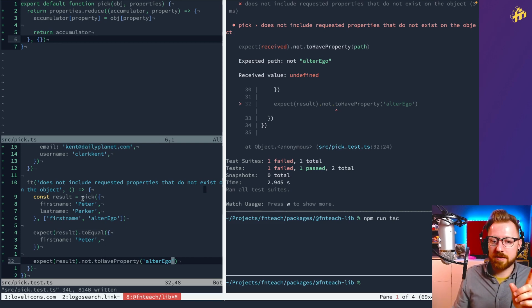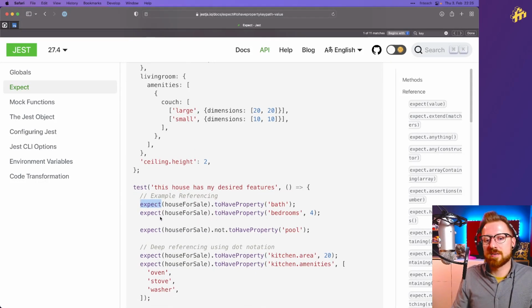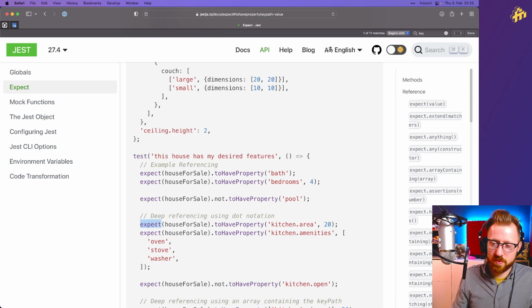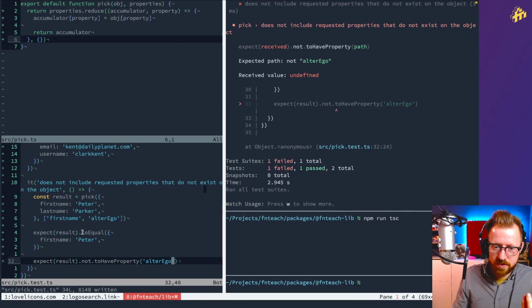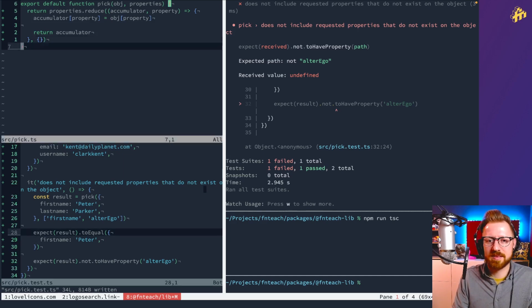There is an approach that says there's only one expect per test, where we have one it or one test, and inside there's only ever a single expect. As they do in the example here, if they are all closely connected, I'm fine with that, because to test both that the result is equal to what we have here and that it doesn't have the property alter ego, I would duplicate the code. I would write the exact same test twice, or a very similar test for the same setup. So here I'm fine saying that I have two expects in the same test.